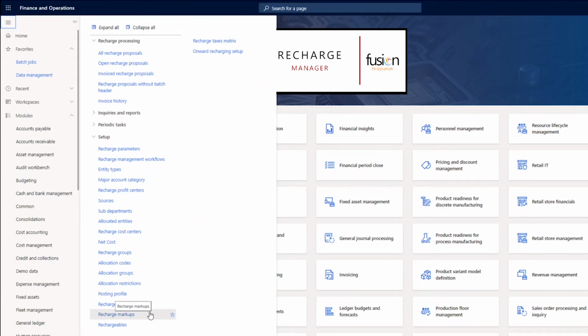Alternatively, you may just simply want to make some profit in your recharge process and add on a 5% administration charge to all transactions marked up, or to specific transactions marked up. This markup process is defined based on your legal entity as well as combinations of what type of attributes have been assigned to the recharge transactions.